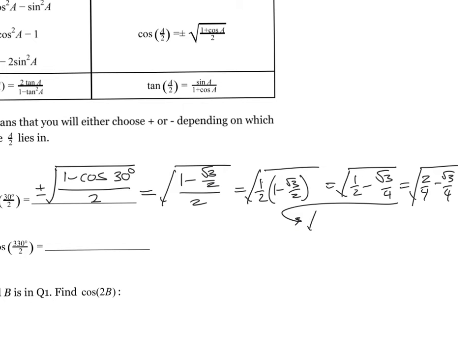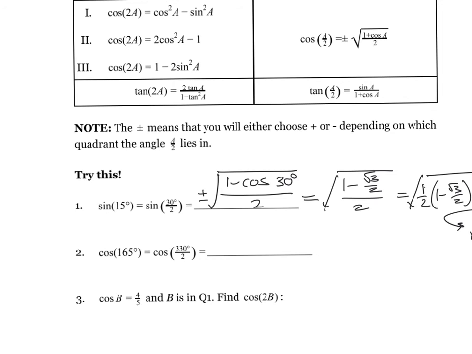Square root of 1/4 times 2 minus root 3. And I can take the square root of 1/4. That's just 1/2. So I finally get square root of 2 minus root 3, all under the square root there, over 2. And that's pretty cool. So that's an interesting expression that is exact. You can put that in your calculator and get an approximate value of it, but it's an exact expression that is what sine of 15 degrees is equal to.